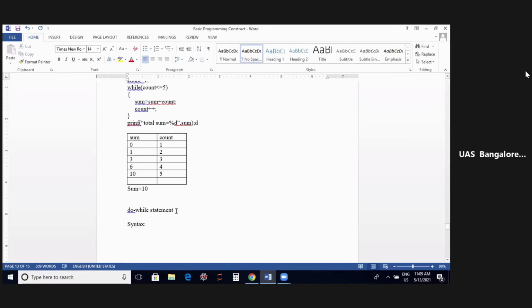This is also known as the post-tested iteration structure. That was pre-tested. Here it is post-tested. What do you mean by post-tested? It means at the end you are going to test.